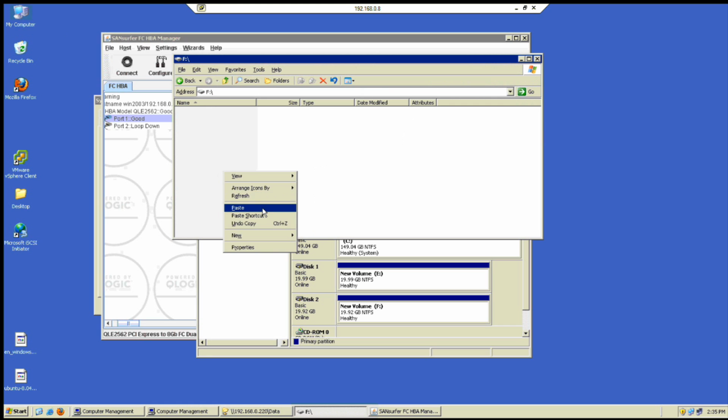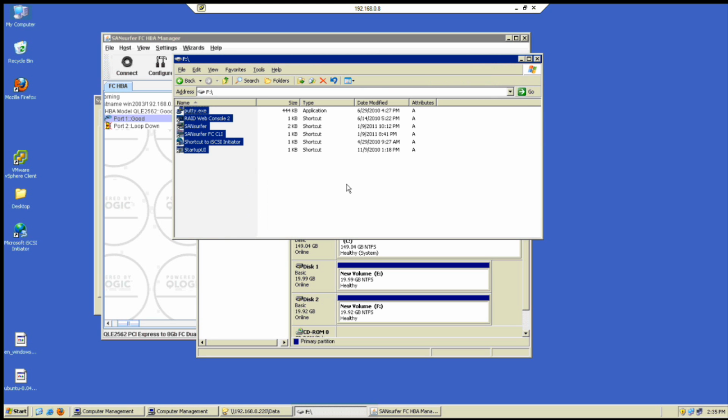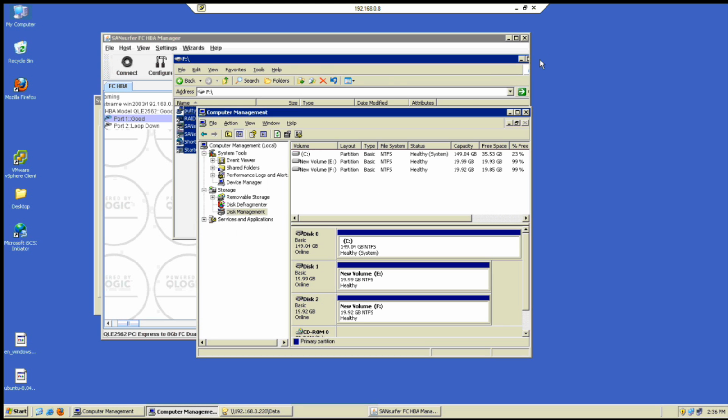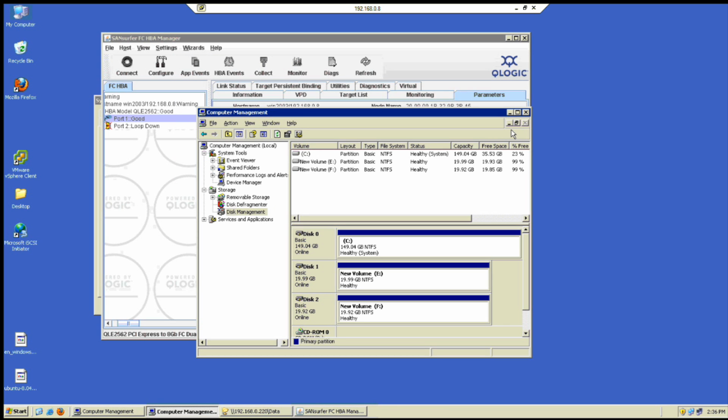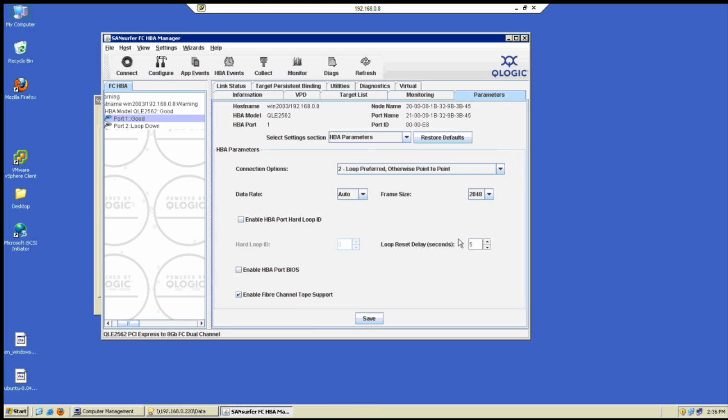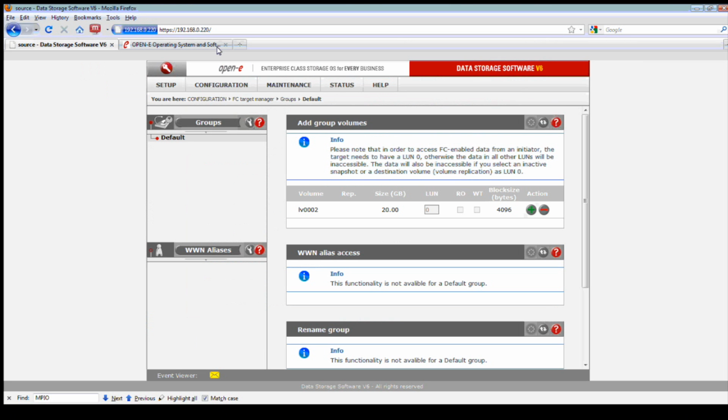So here we have the 20 gig volume that we've created. Of course, we'll just take the defaults, perform a quick format, and then be able to see our next drive letter, which will be F, and immediately it's done. So here we can go ahead and apply our files and whatnot to utilize it. So again, other than the issue of troubleshooting your hardware components and configuration of the fiber channel HBA, this is how quick you're able to use the DSS V6 and set it up: relatively in 10 minutes. It's really fast.